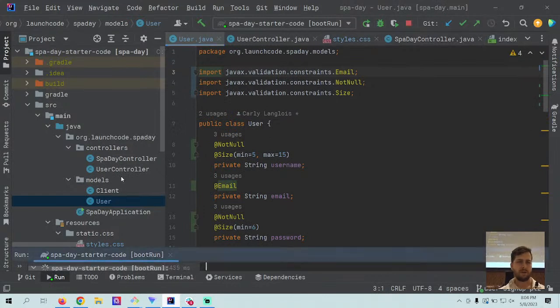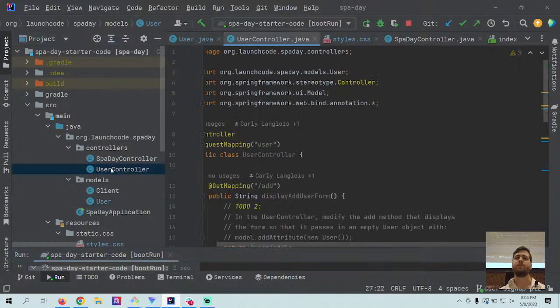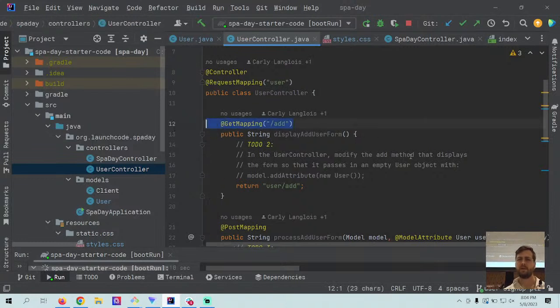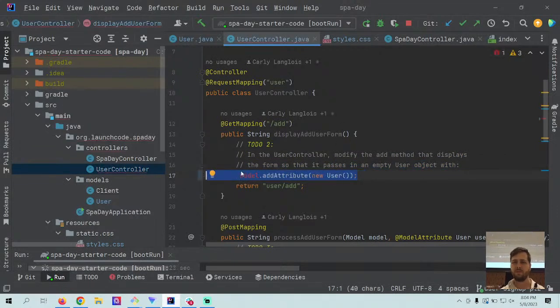So from here, our next to-do item is going to be inside the controller. According to the studio, we want to modify the add method that displays the form so that it passes an empty user object with the syntax. The studio provides us the syntax here.